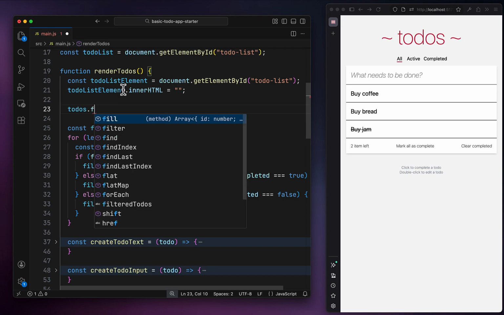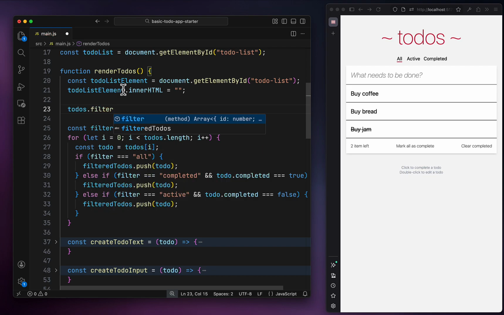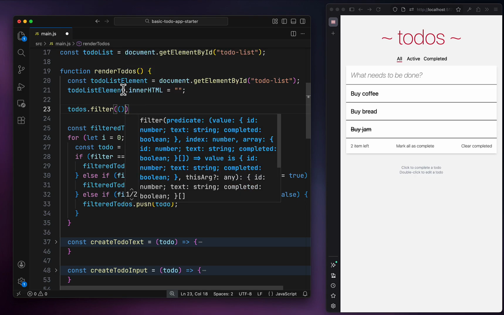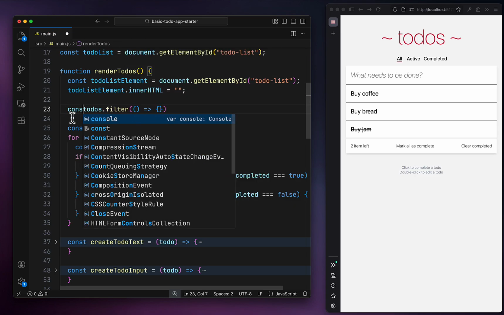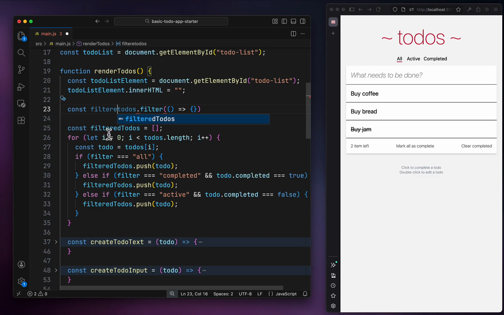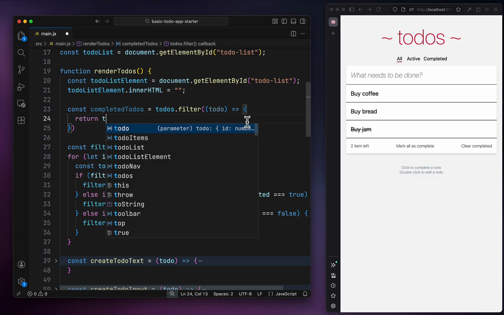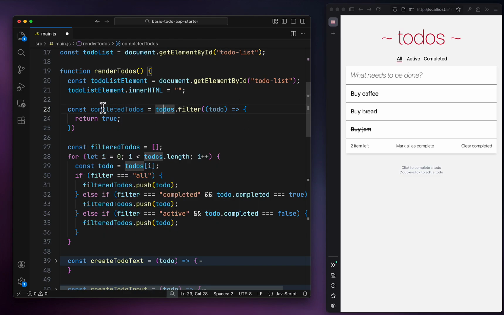So to-dos.filter, right? And this again follows a functional pattern. It takes in a function argument and it returns a new array. I called this filtered to-dos. Maybe let me call this completed to-dos to just show you how you can get the completed to-dos out. So just like other functions for arrays, it takes a function argument, and it will receive each element, so each to-do. And if you return true, this to-do gets passed and will go to the output. If you return false, it will be filtered out.